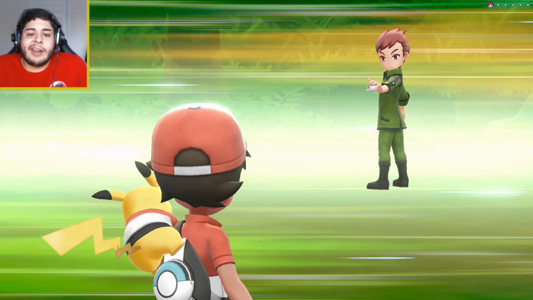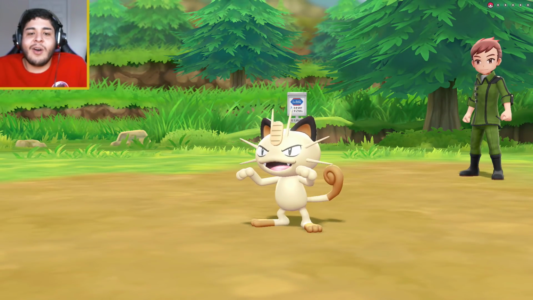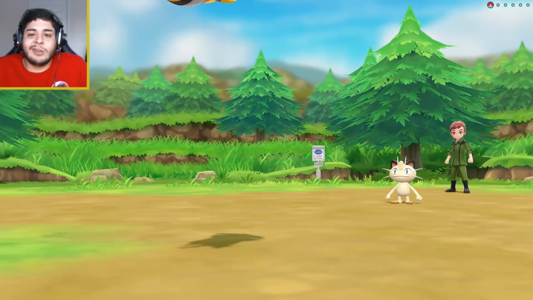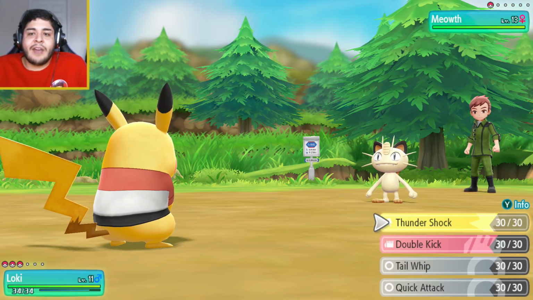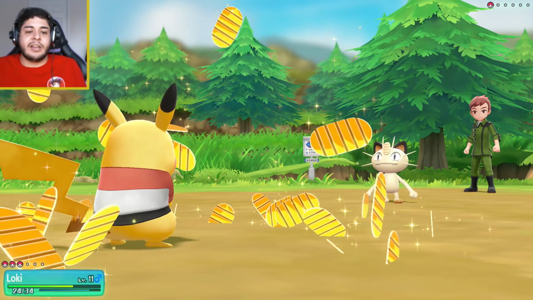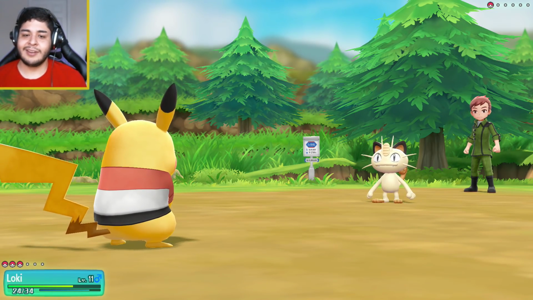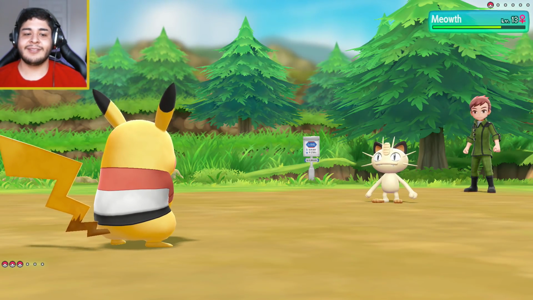That would be painful. Alright, Coach Trainer Oberon is going to send out a Meowth. And let's go ahead and do this thing. I'm going to send out Loki. Our Pokemon are nice and healed up and ready to go. Now, Meowth is level 13. I think we'll be A-okay. I'm feeling it right now. Loki, hang in there. Loki, you better be hanging in there. Don't be taking that Payday.